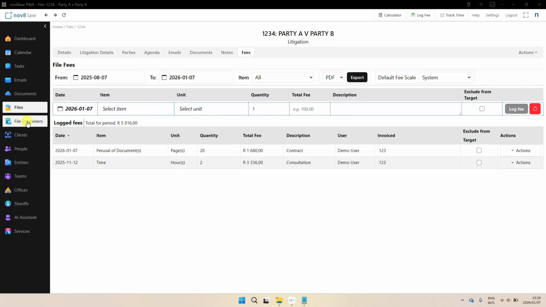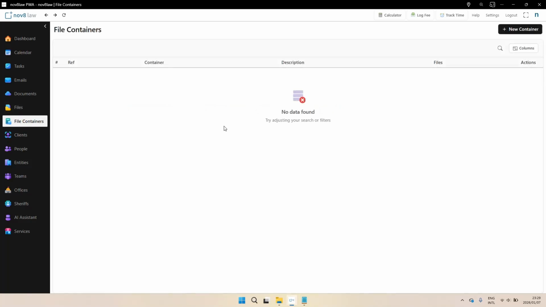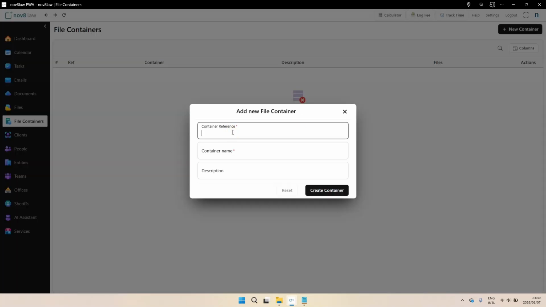We will now quickly look at file containers. If you have one client with several files, for example, you can add a new container. You can add a reference, container name, and you can add a description should you wish.